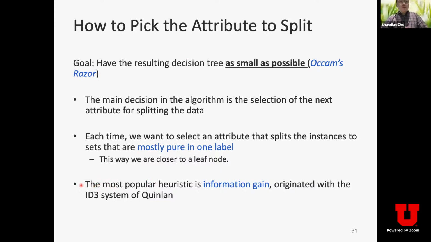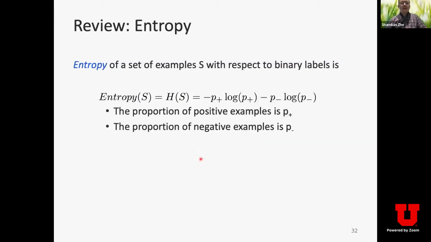Here, we are going to start with the heuristic called information gain, which is used in the original ID3 algorithm, and is also the most popular label purity measurement. Later we are going to discuss some other very useful and commonly used measurements. They can all plug into this ID3 algorithm framework. Information gain is based upon an information theory term called entropy. How many of you have heard of entropy? Oh, that's good.